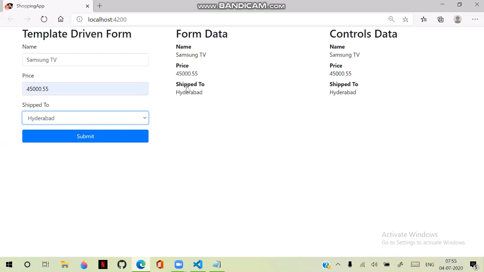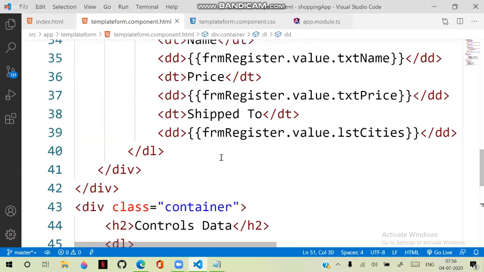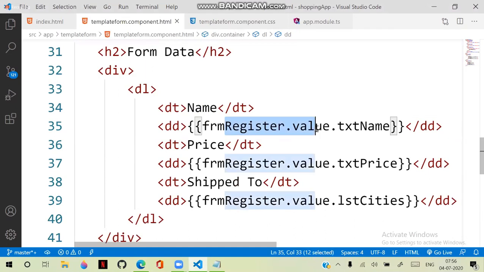Actually, that is used to submit all the controls at a time. If you want to individually deal with these controls, then you have to just do this here. Generally when we use this form, we use this form value in order to send all the details to the controller. There we can collect and handle them.